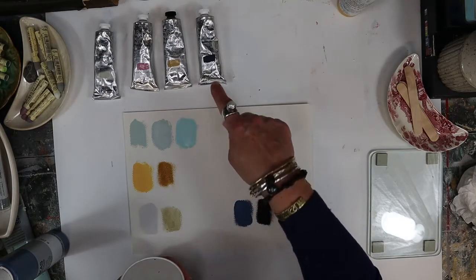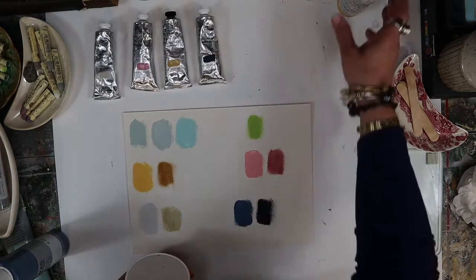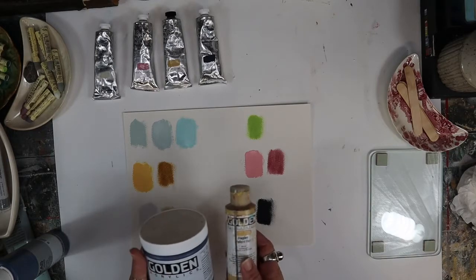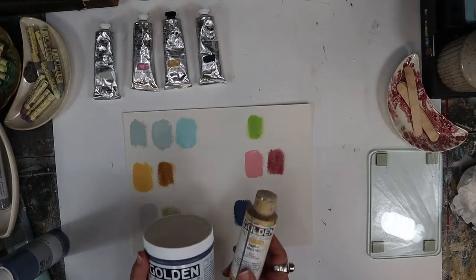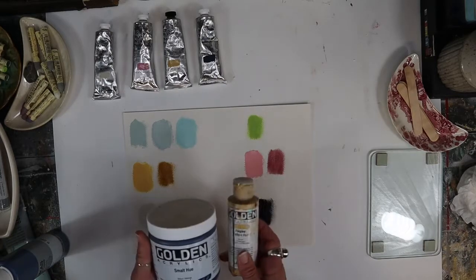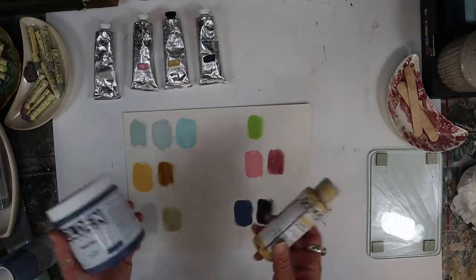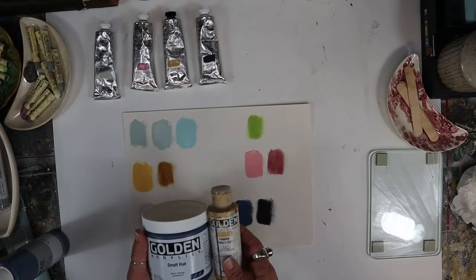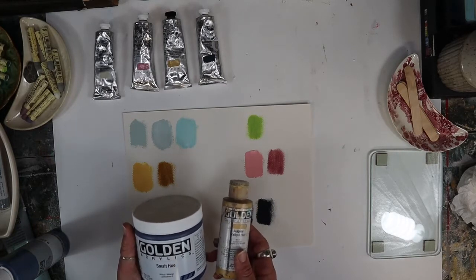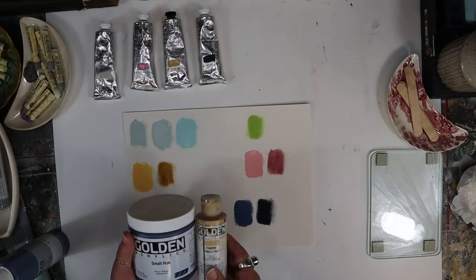Those are the professional grade Winsor & Newtons in the tubes. If you buy them, be aware that the colors don't necessarily match the swatch on the outside of the tube, but they are gorgeous colors and it's worth spending the money. Now I'm going to tell you about my probably very favorite brand when it comes to acrylic paints - Golden. Someone made a comment that that makes me a golden girl, which I think is kind of funny. I like Liquitex a lot, and Sennelier and other brands, but I love Golden. They've got a really broad spectrum of color options and if you're confident with mixing, they're just dreamy to mix because they blend so well. Their texture is awesome.